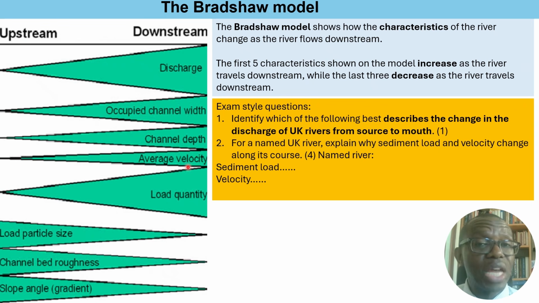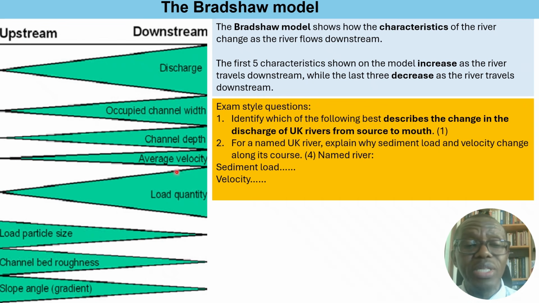And then the other thing that causes a river to flow a little faster, it's worth mentioning here, is that because of the erosion that is taking place and the river channel being a lot smoother, because it has been shaped by abrasion and hydraulic action, then the water is able to flow with a lot less resistance. So there will be a lot less frictional force that is slowing down the water, and therefore the water will speed up. So the velocity will be higher for that reason as well.